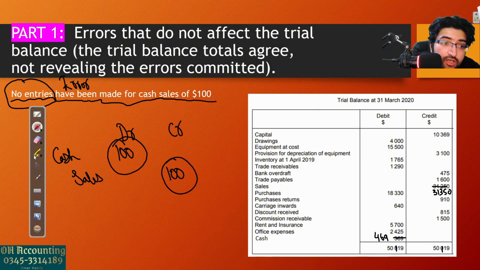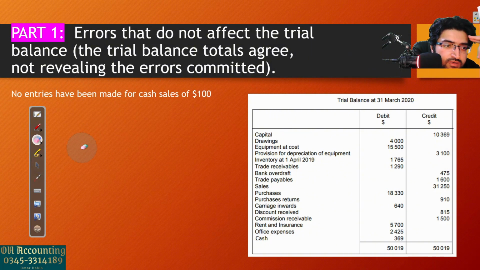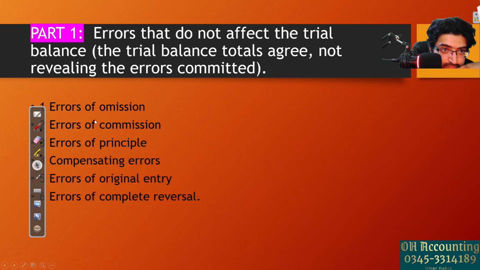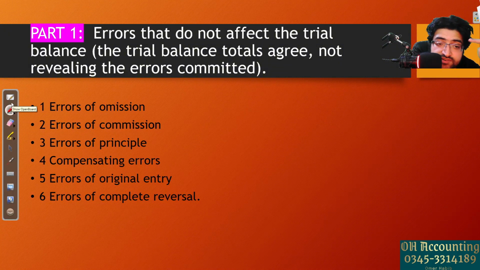Okay. So these types of errors which do not affect the totals of the trial balance. Okay. I hope you get an idea what I'm talking about. Now let's move on and discuss those errors one by one. See, these are the errors which do not affect the totals of the trial balance. I will discuss them with you one by one.